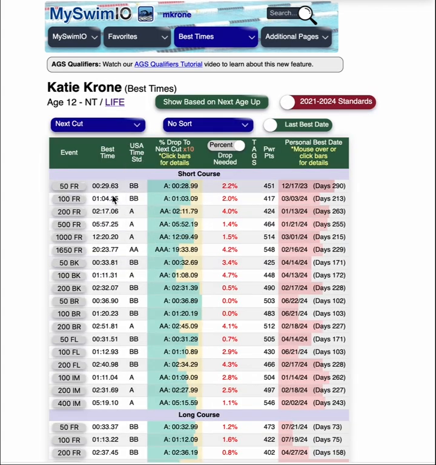Then you have the best times column, which is not by season, but this is their lifetime best time, their USA time standards. This next column is a graphical representation of the progress, which is magnified. It will either be by 5 or 10 times, but it gives you a better visualization because if you look at just the percentage needed here for her, everything would be within 4 or 5%, and visually, you wouldn't be able to distinguish it. So when you have selected by next cut, it multiplies it by 10.